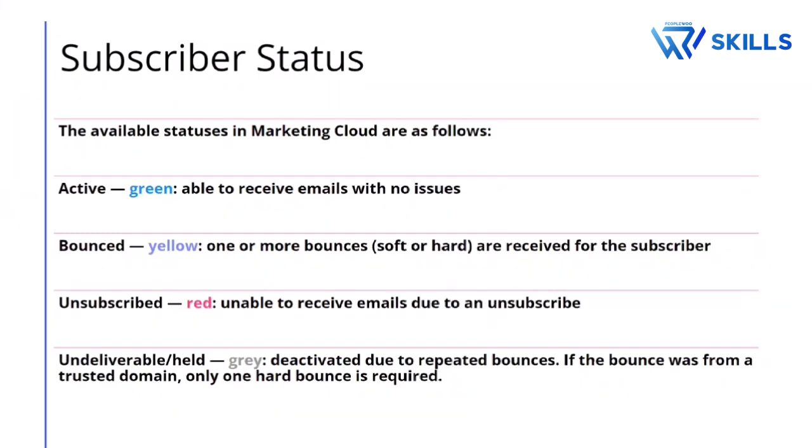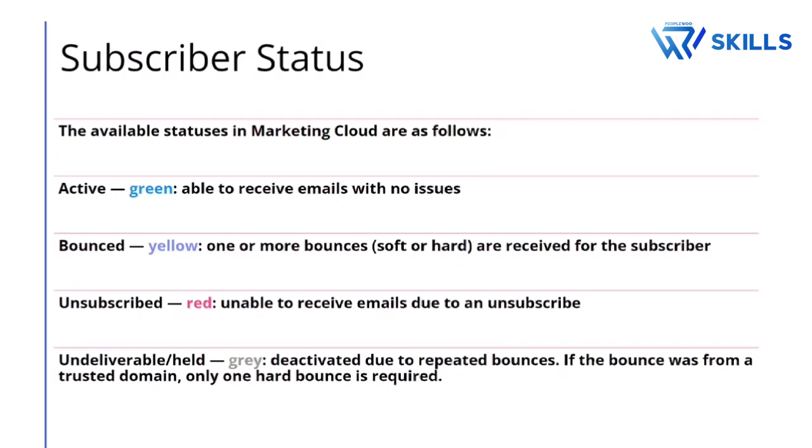Earlier, for bounce, we were discussing a temporary reason. If I clear my inbox, I would start receiving email. But in this case, there is a permanent reason: I won't receive any email because the address is not found or it is blocked. Then the email won't be sent from Marketing Cloud at all. And due to that permanent system reason, my status in Marketing Cloud would change from active to held. Held is considered undeliverable: a deactivated email address due to a permanent reason.